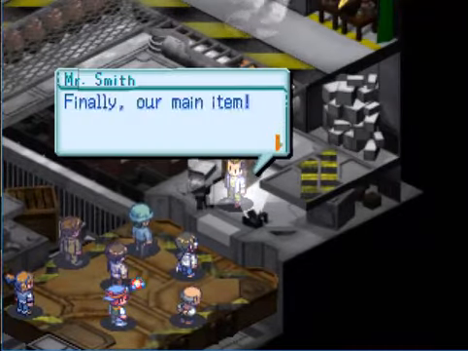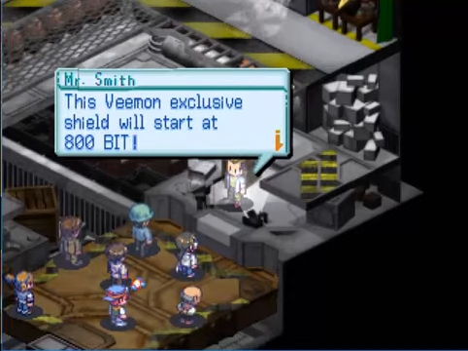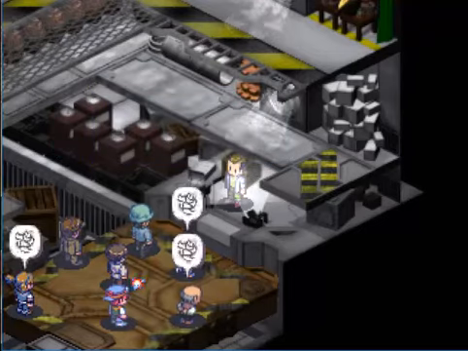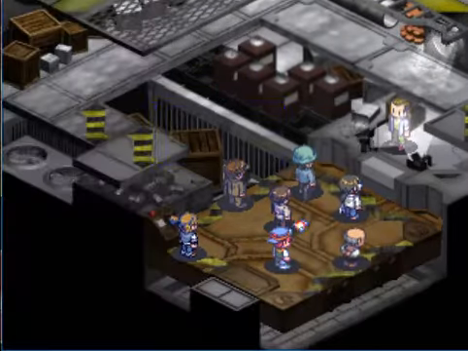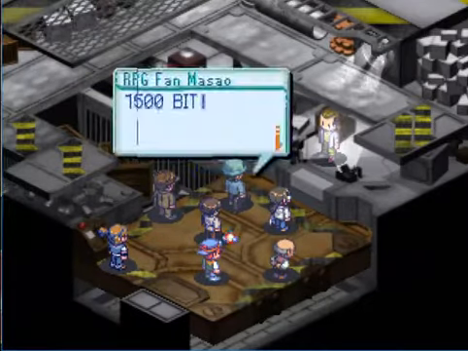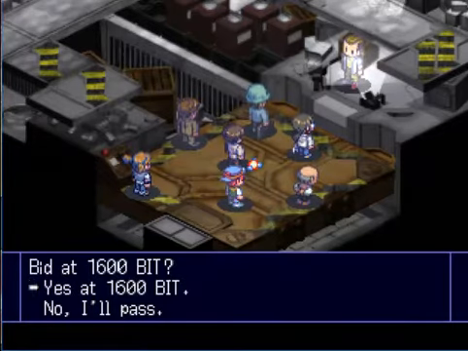Now's your chance, find another main item. Dragon Shield, I think I already had that one. Wait, think of something else. It was already a bit. We missed a step. I still want it. Just a bit. That's perfect.